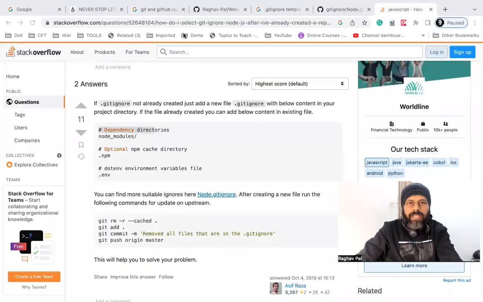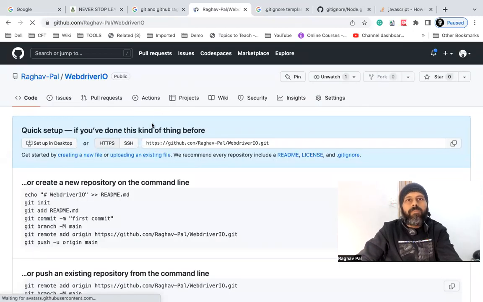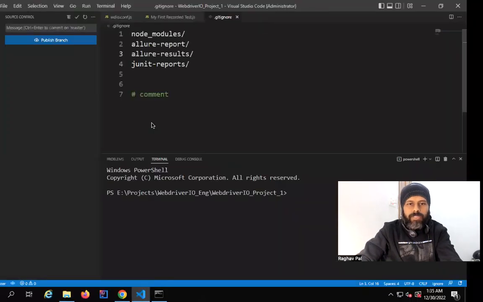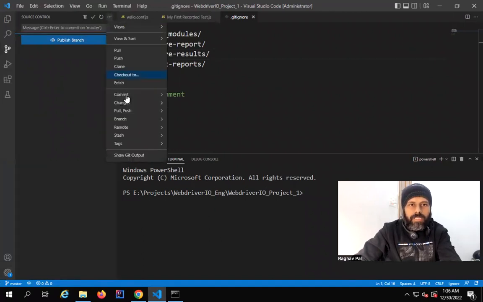And at this moment, if you go and check your repository on GitHub, we have not got anything here because we have not yet pushed our changes to this repository. In fact, we have not even added this repository in our VS Code. So we have to do that first. And now after committing, we have to push the changes. So for pushing, I can go to these three dots, and we have the option to push here. You can see push here, and all the Git options are here. We also have this show Git output.